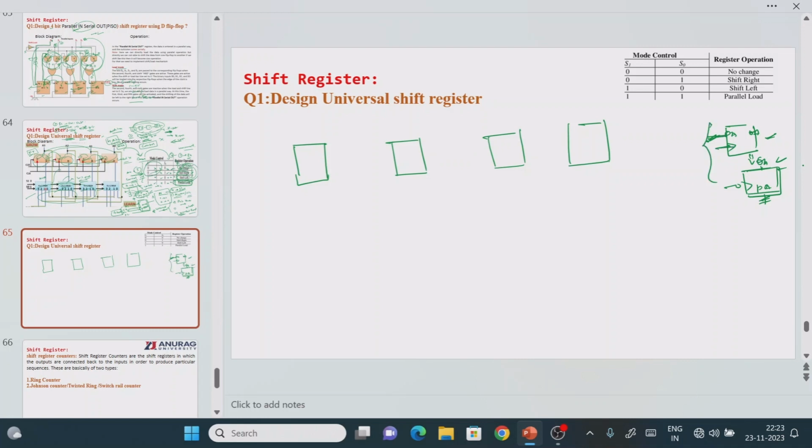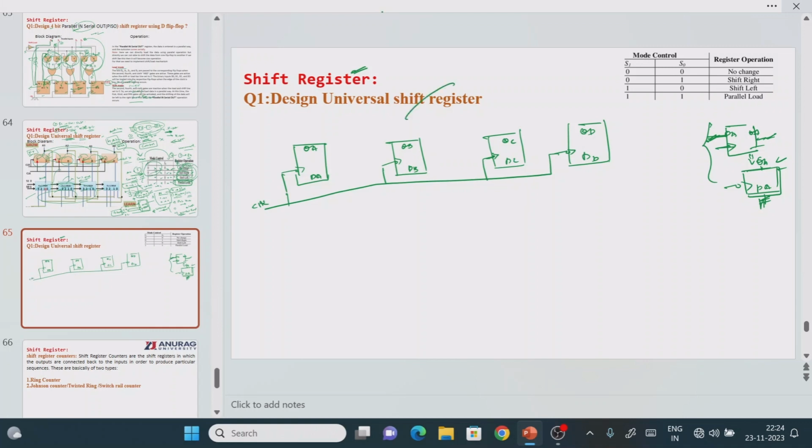So instead of writing the inputs and outputs here, I am just going to write like this. The meaning will not change, guys. It will be the same. I am going to consider DA as the input for the first flip-flop, then for the second flip-flop DB, then DC, DD. The outputs of the flip-flops are QA, QB, and so on. I am not going to consider the complement value, only the normal output. One more is the clock pulse. I am going to consider negative edge triggering. All shift registers are synchronous, which means a common clock pulse should be applied to all the flip-flops. Now the clock pulse part is completed.